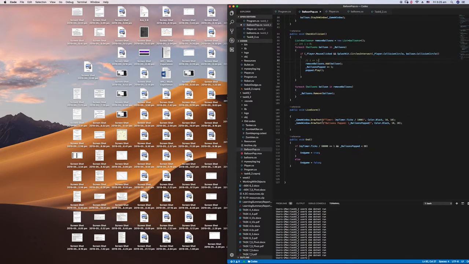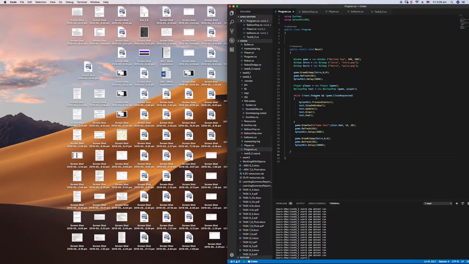the toy call sound. There's a live score method which draws the timer on the screen, and then it also draws the number of balloons. And then there's an end game method which checks if you've popped less than 80 balloons in 60 seconds. If you have, it changes this to true, which then affects this so that this loop doesn't run anymore and the game ends.